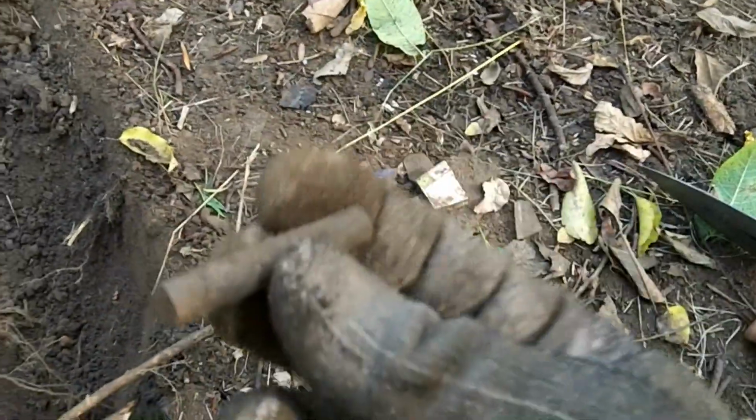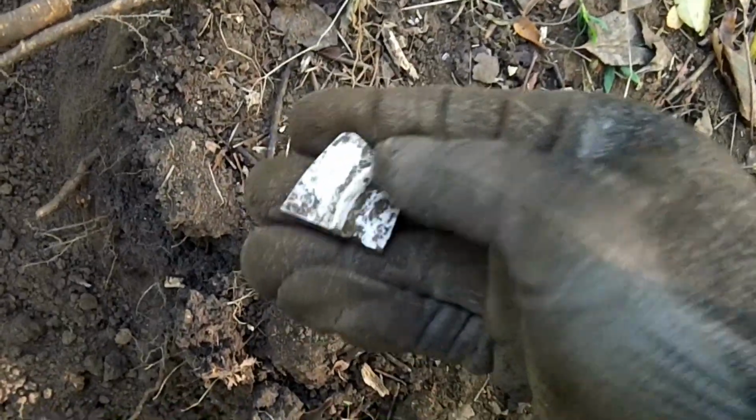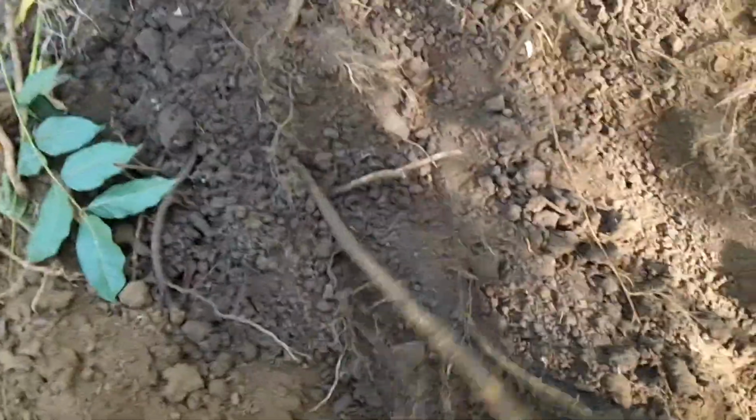You just never know what you're gonna find digging a hole at an old site like this. You just never know. Not a clue. Looks like a cord to an old battery or something. It's a little tiny plate. Little tiny saucer plate. Which makes sense because there were children here. Lots of children. At a little school like this that's been here since the 1800s.